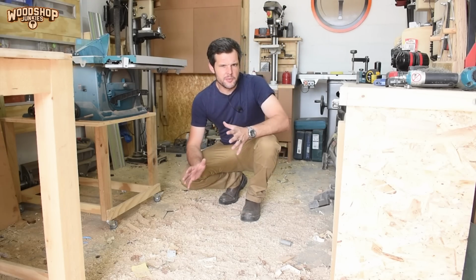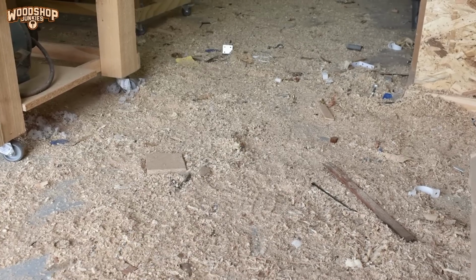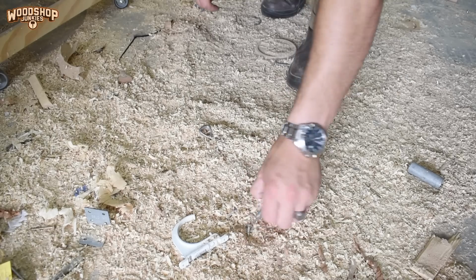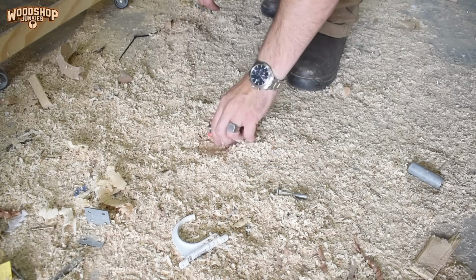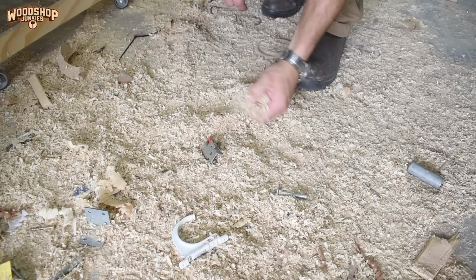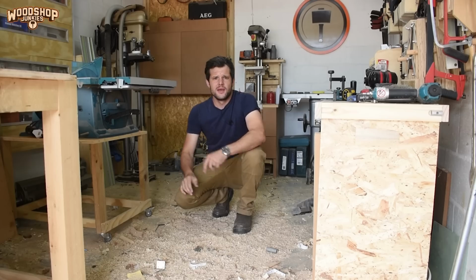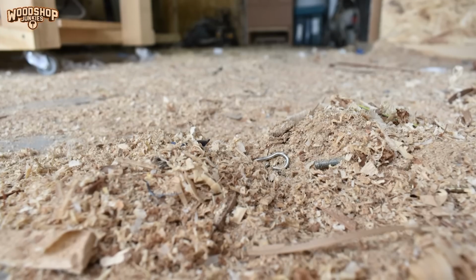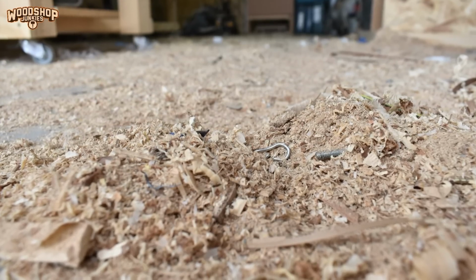Now for me it's a little bit more complicated than just sweeping everything together and chucking it in the bin, because I've got quite a bit of hardware hidden in between all this sawdust. Things that can probably be reused or have never been used and just somehow found its way onto the floor. Maybe even some slightly more valuable items that I may not have realized I dropped, and it simply got swallowed up by the desert of dust.